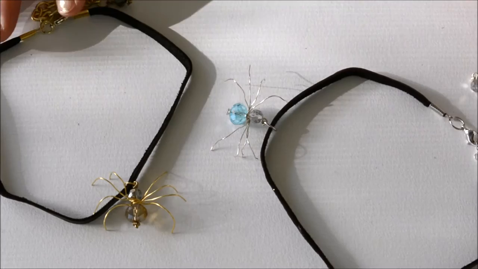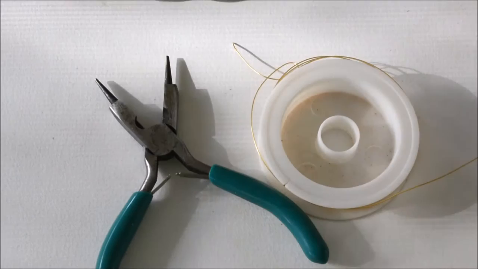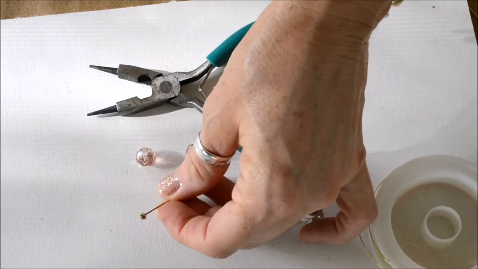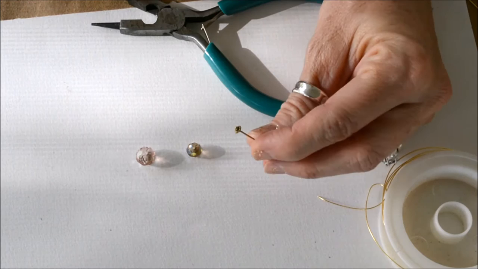So the first thing you're going to do is get some wire—I think this one's 20 gauge, the smaller wire—and you need a pair of pliers, two crystal beads (one's bigger than the other), a little head pin. And I got a head pin with a little decorative end. You can get these all at Michaels or Hobby Lobby, either one.